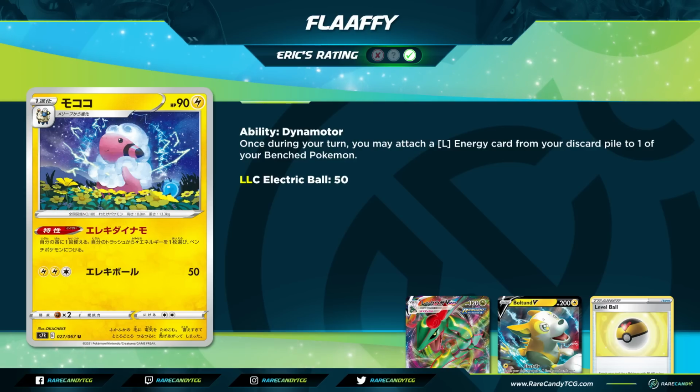So cards like Boltund V, Toxtricity VMAX, Pikachu VMAX, etc. These are cards we might need to knock the dust off and test out in this new format to see if they have any potential now that Flaaffy is in the mix. Another thing I really like about Flaaffy is that this might even be our way of cheating extra energies into play for single prize decks that were previously reliant on a combination of twin and triple acceleration energy.